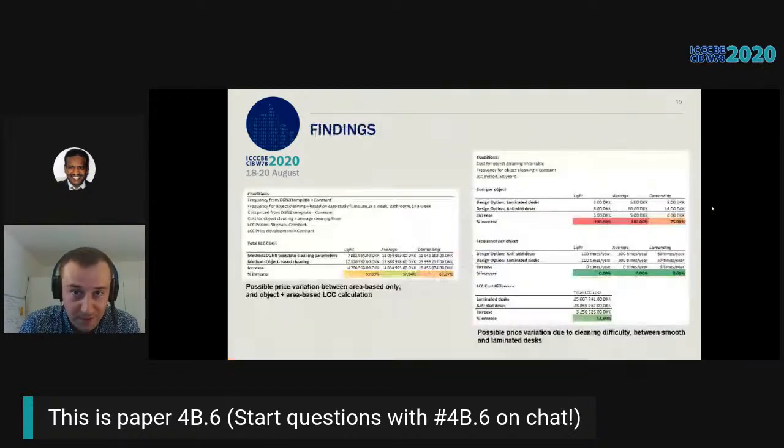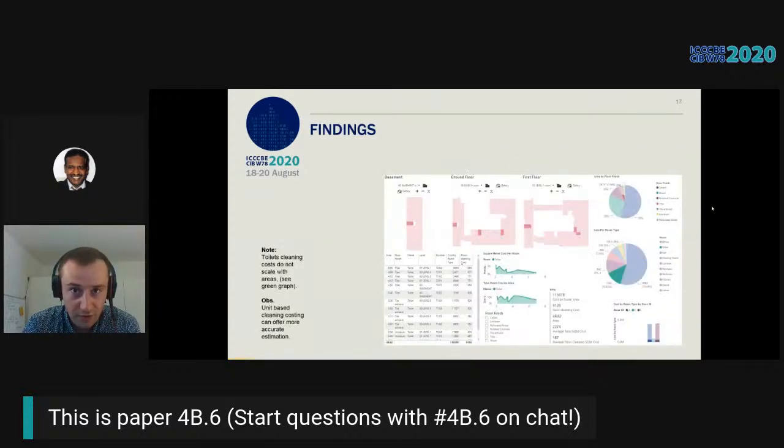And to the right, we can observe that increasing the cost of cleaning by doubling it whilst keeping the frequency the same has actually increased the total cost by over 12%. And to the left, you can see that there's a big discrepancy between calculating cost on objects and actually calculating cost just on areas. And the same applies to toilets, where the amount per square meter and type of components varies greatly. Choosing the method of washing, drying, and sanitizing hands has especially high variance in cost, and clean conscious design can really make an impact here. And this is quite a hot topic right now during Corona times as well.